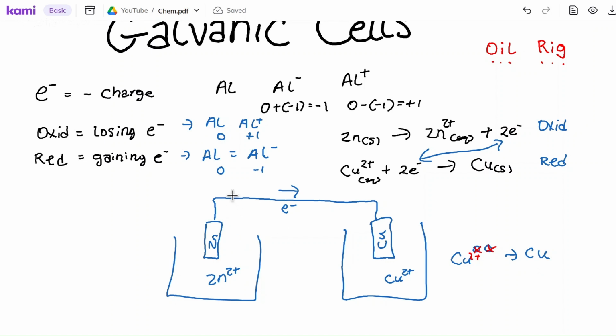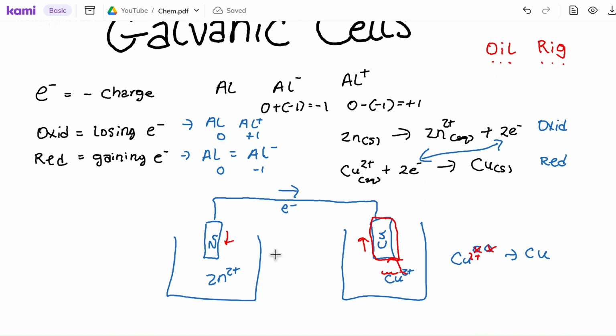So the electrons come from here and go in the solution, then they mix with this, and then they bounce back and they create this. So this increases in mass because copper is what's being created, while zinc is losing electrons, and zinc is lost in mass and copper is increased in mass because zinc becomes this, loses electrons, and then copper goes from the aqueous solution and becomes the solid copper. And then this is the main idea of a galvanic cell.